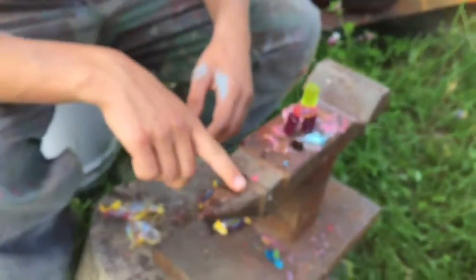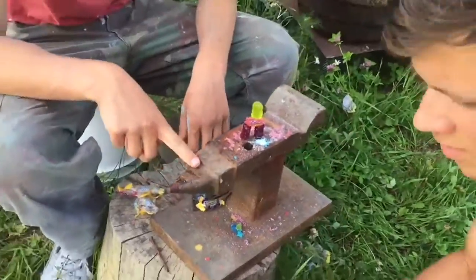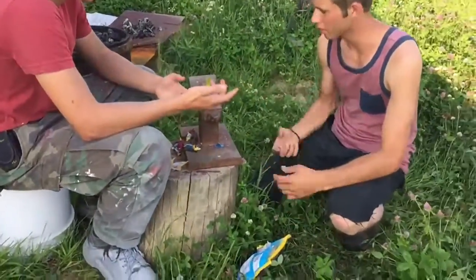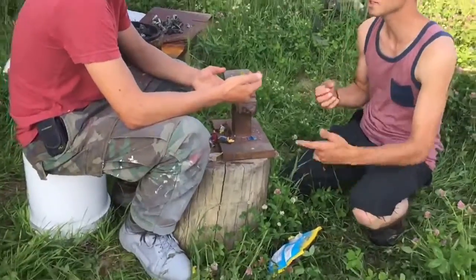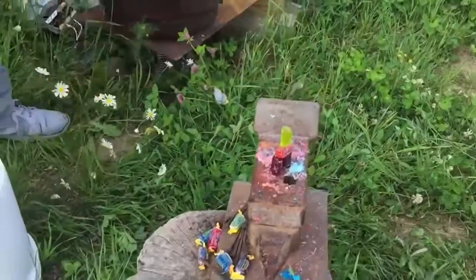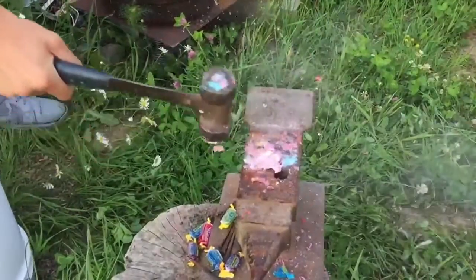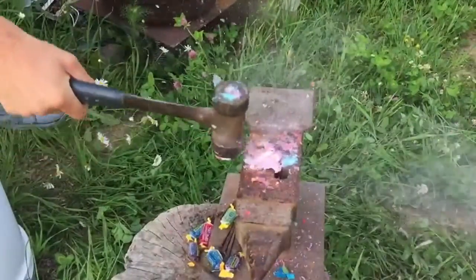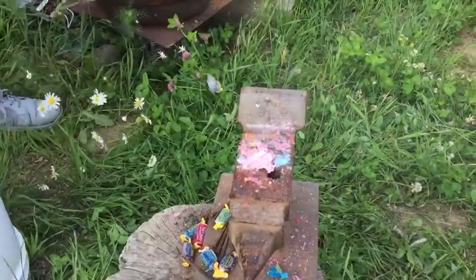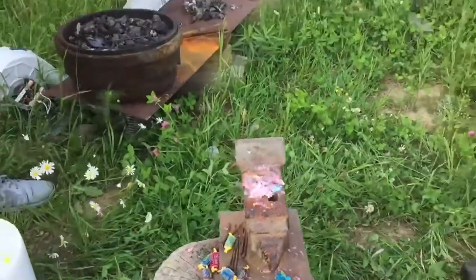Should we make Stonehenge next? Possibly. I was thinking about grabbing the hammer, but it's all good. Well, you gonna smash this? My hands are good, too. Right, just go for it. Just smash it really hard. Yeah, now that. Perfect. Right on.